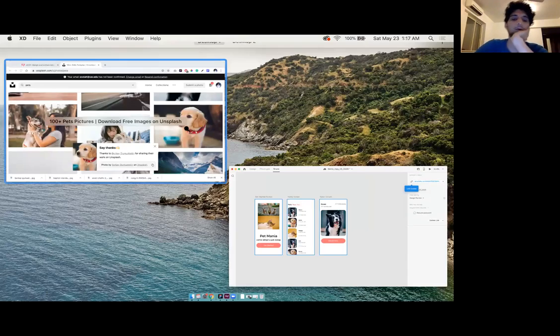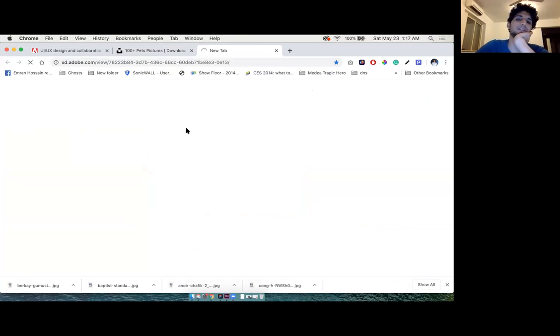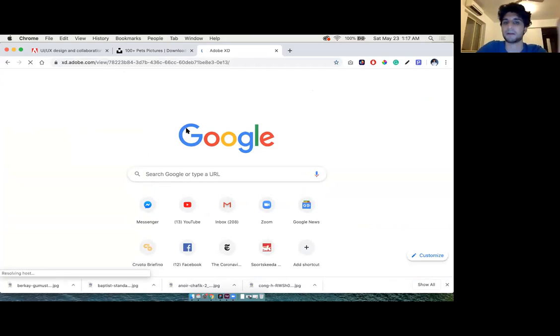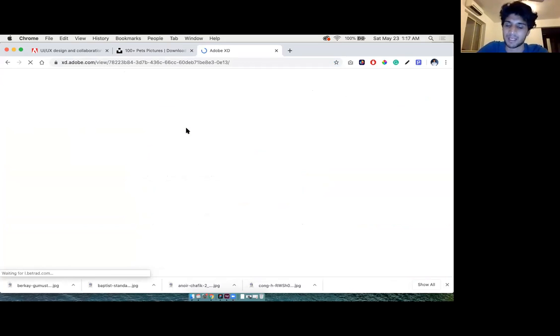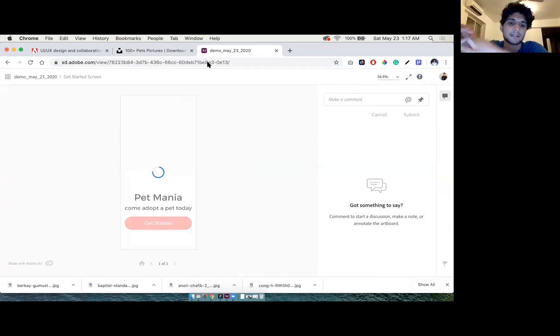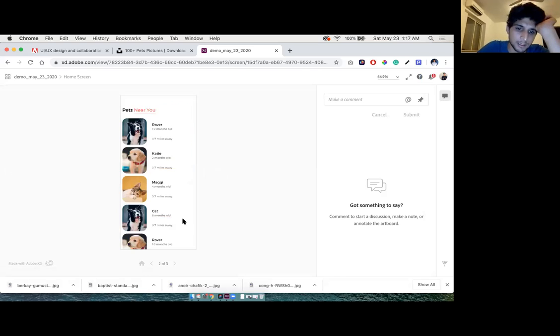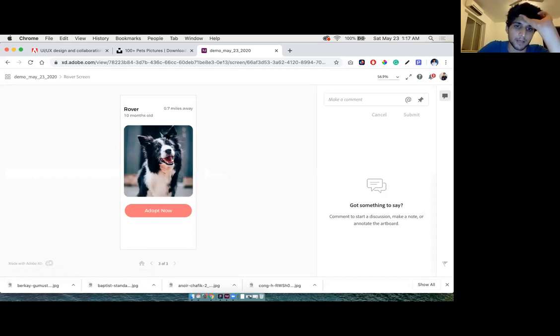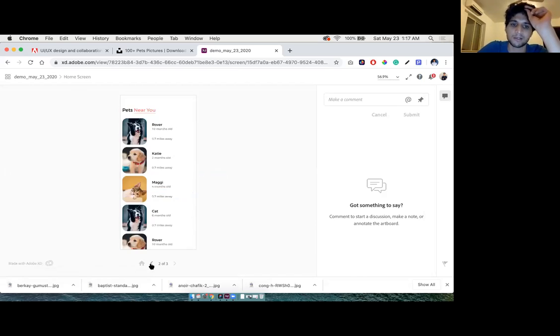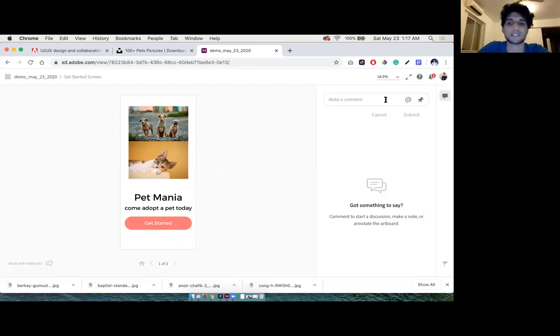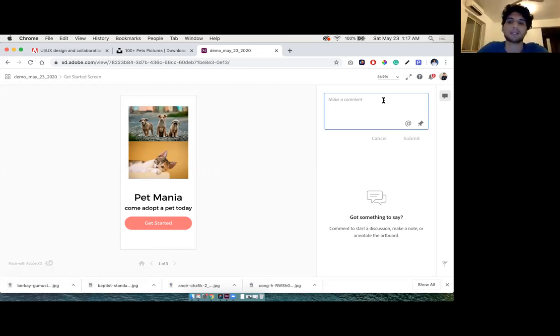And I could then go ahead and open it up in my browser and I could basically send this link to whoever I would want in my network. So I could send it via WhatsApp, via email. I could even send it via Messenger as well. And someone could go ahead and open up this link and they could then actually start to interact with our prototypes. So they could go ahead and actually click on the get started button. They could then click on rover and notice how the animations are still there. And the cool thing is that if you send this to a friend for some feedback, they can also put some comments.